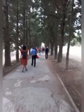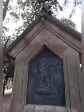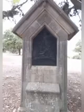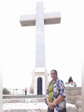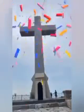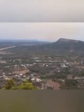We started walking along this cool, shady path. One side of the path has engravings of Jesus Christ, in various poses as he was carrying the cross. It was indeed a relaxing walk. We climbed up a few steps, and there, lo and behold, was this huge cross, truly impressive. And the sights around, the scenic beauty of the places around from atop the hill, was indeed spectacular.